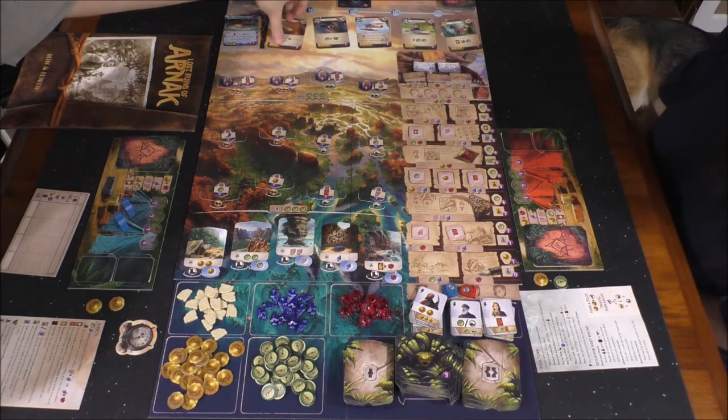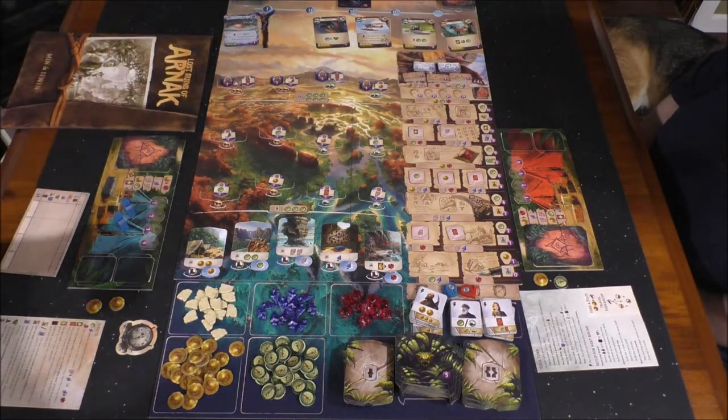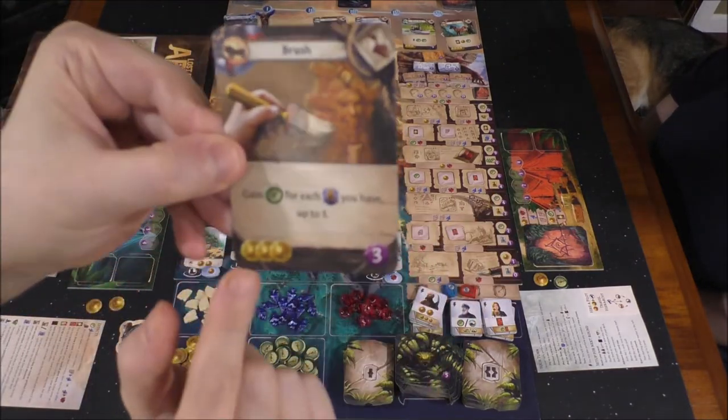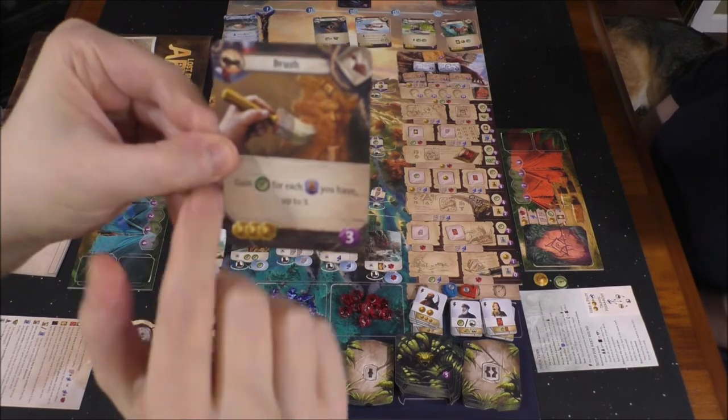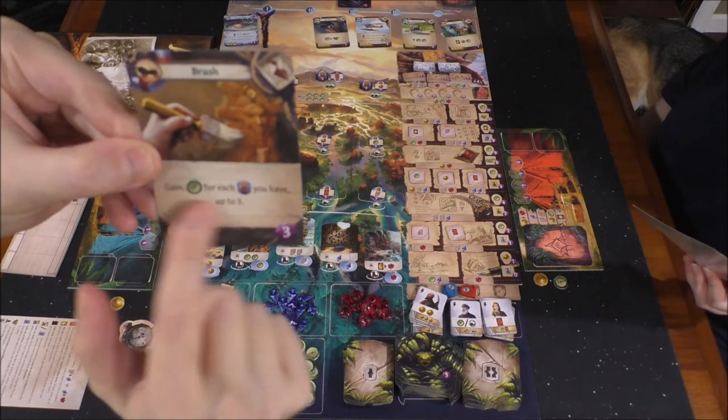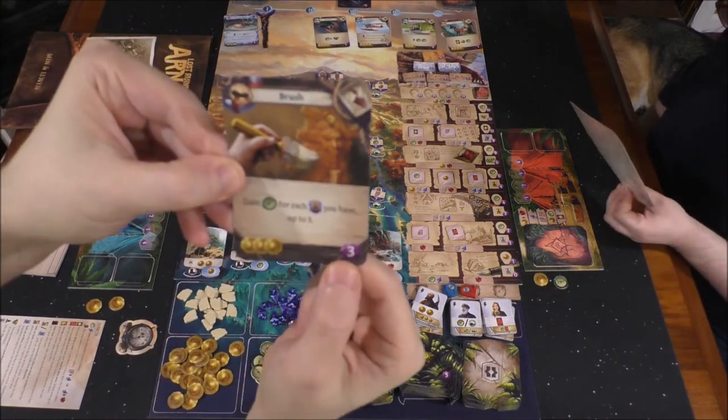Item cards are much the same thing. They're going to be added to your deck just like the artifacts will. Artifacts have a different shade of color. They cost gold instead of compasses. Again, they've got some kind of travel symbol up here and effect down here and how many points they're worth at the end of the game.